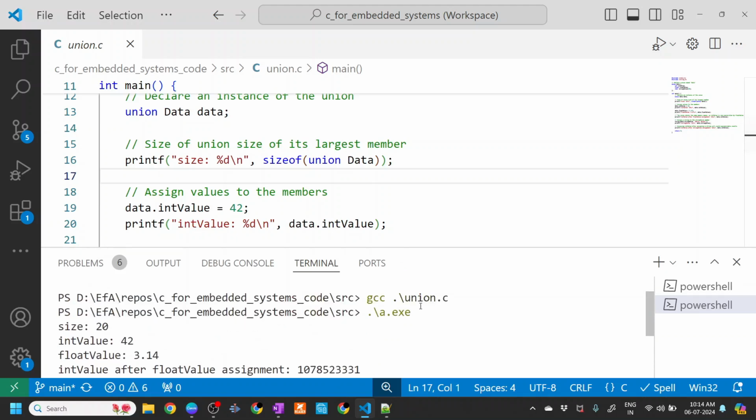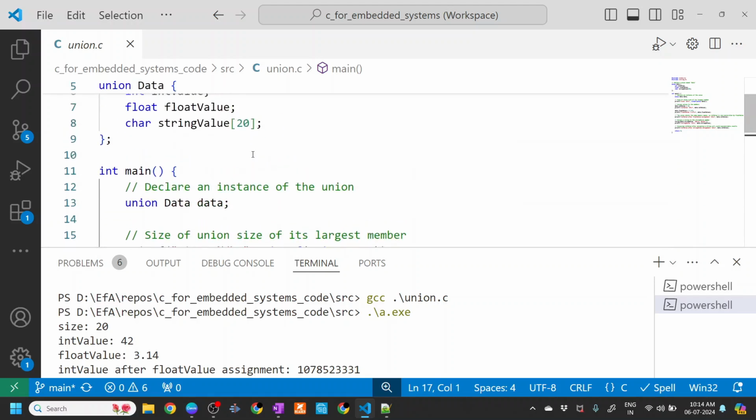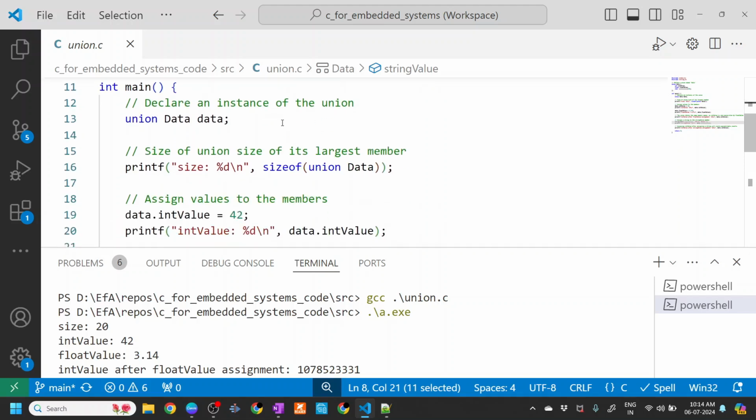The first print says the size is 20. We just understood that the size of a union is the size of its largest member. In our case, the largest member, the string, is 20 bytes, so you can see the size is 20.